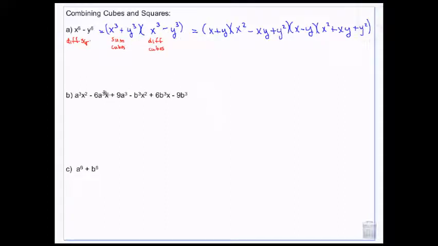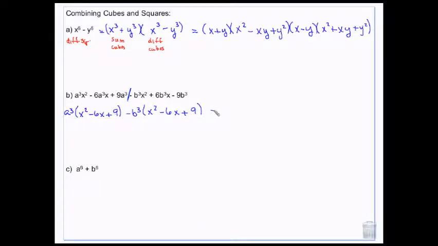So then we have this big long thing. We're going to go, okay, I need to factor this by grouping. So I'm going to group it right here. And from this set, I can take out an a cubed. I'm left with x squared minus 6x plus 9. And from this set, I can take out a negative b cubed. And I've got x squared minus 6x plus 9.